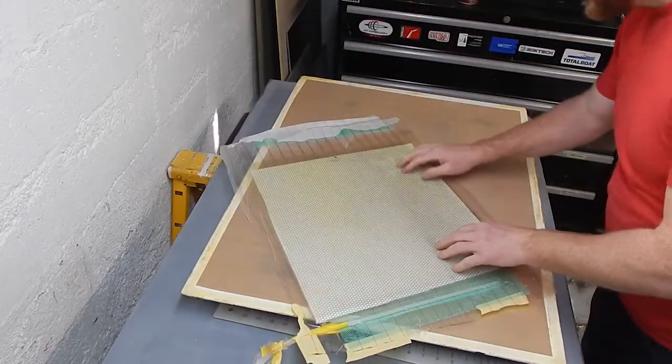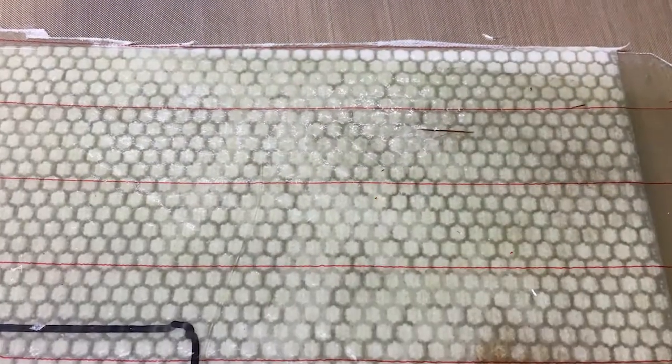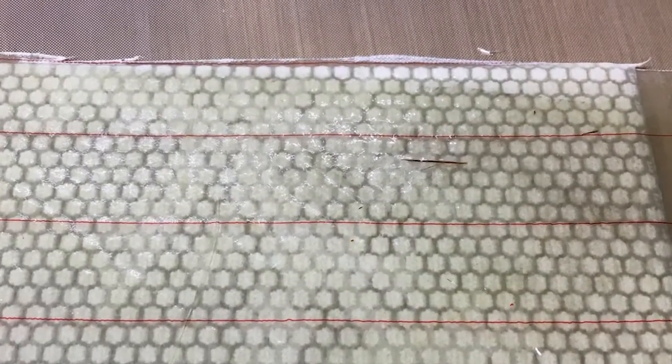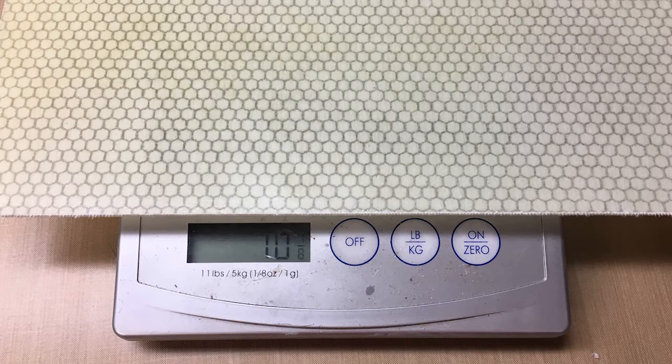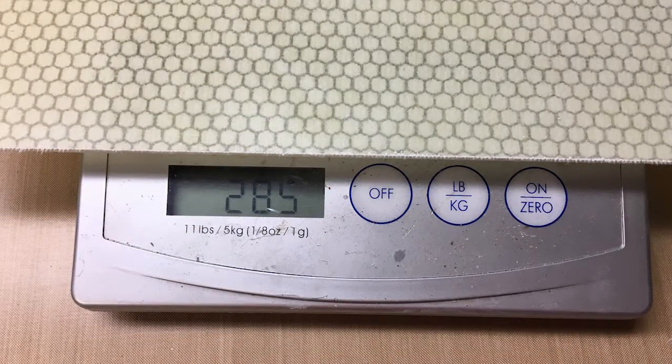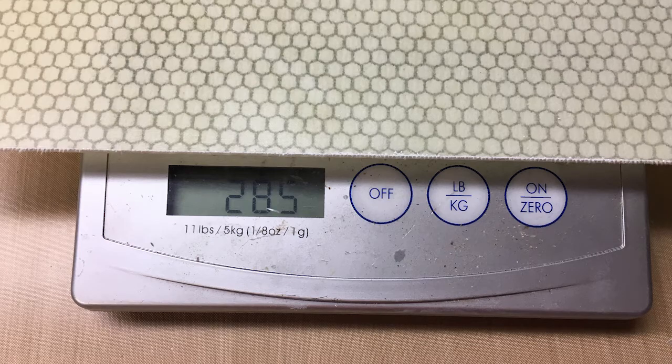You can see a little bit of air came in. It looks like a sort of a fern pattern in there. I think the exposed edge, which was a mistake, I should have made sure the glass covered that, was part of the problem. In this case there's no surface flow media so there's nowhere for air to go. But the main bit of the panel looked pretty good. There's not any air in there and the panel came out at about 10 ounces and an eighth, 285 grams, which was a little lighter than predicted. But it seems pretty solid and came out pretty nice.